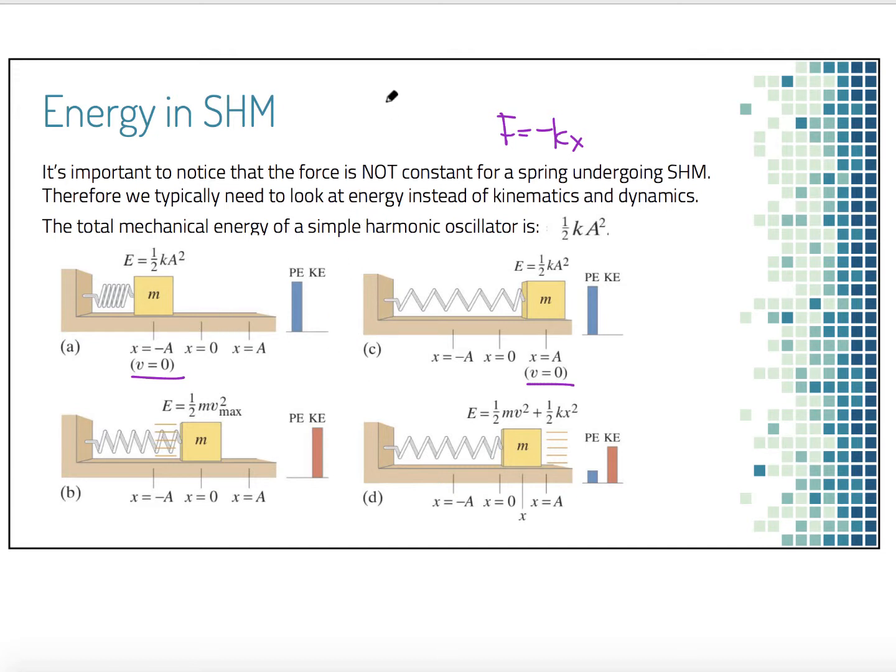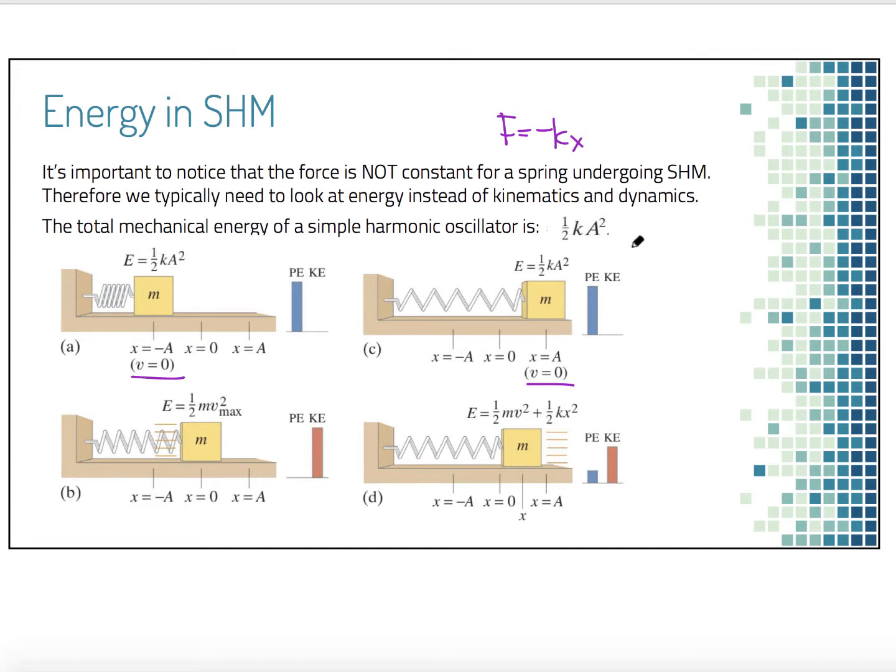So instead, it's usually very easy, by comparison, to deal with energy and conservation of energy when analyzing a system that's oscillating. It's easy because we can take a couple of very critical points and just analyze the energy at those locations and kind of fill in the gaps in the middle. So we know that at maximum displacement, our velocity is 0. So all of the energy of our system is wrapped up in the elastic potential energy associated with our spring.